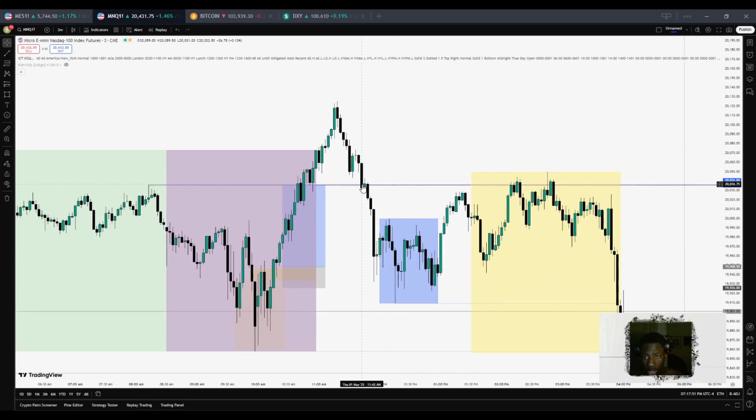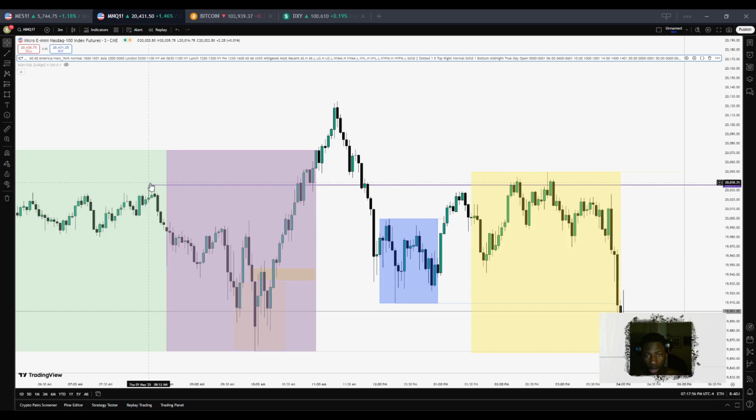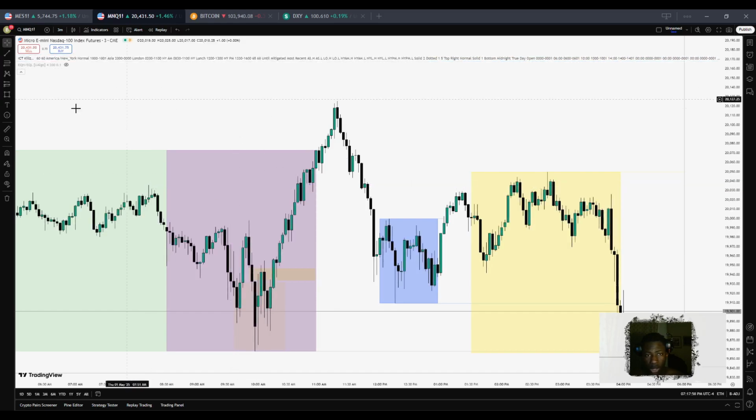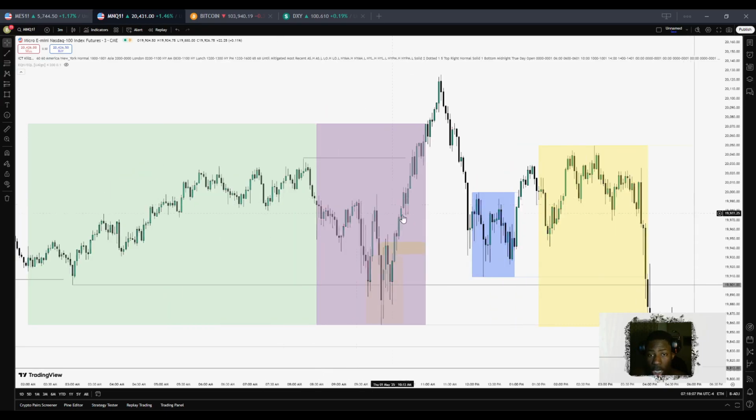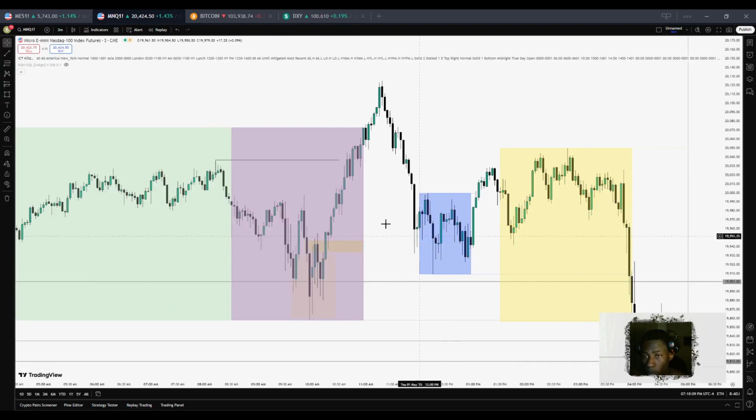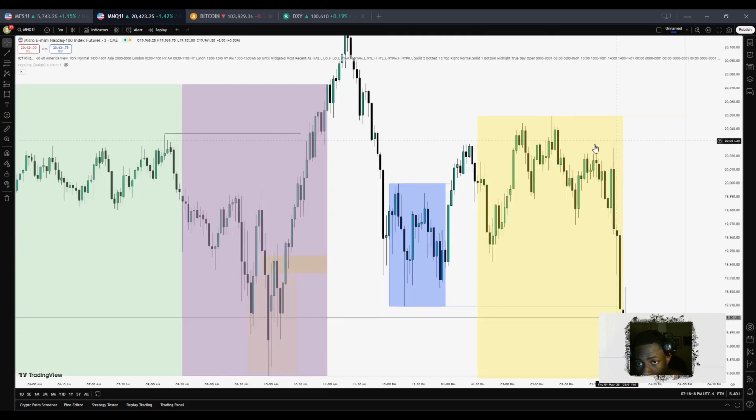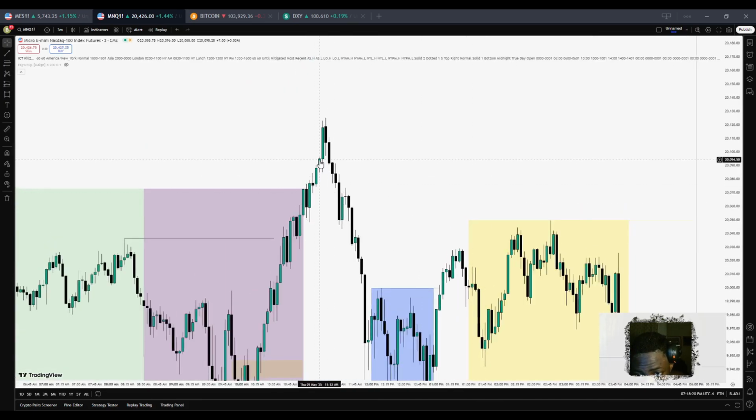So on this, I'm gonna just take this off real quick. Sorry, since we swept London highs, now you want to wait for a major reaction. So on this price action, I can't see any bullish FVG that was formed. This is not one. There's a little tiny one here, but I'm not going to use that one.